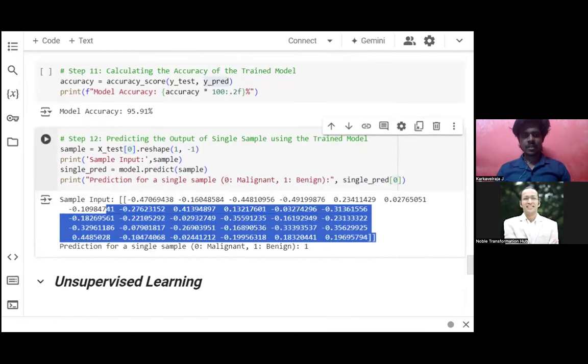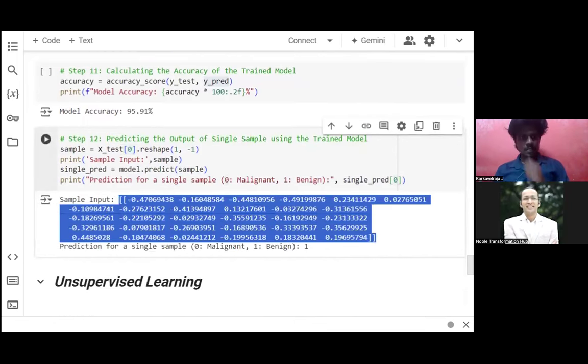That is nearly 30 features we have seen, right? These are the inputs that we are going to see. Everything is in a range of minus values, like -1 to 1, I think, like -0.1 something. But earlier it was something different, right? 4-digit values, 3-digit values, 2-digit values we were having, but once we have standardized, we are getting these values. So whenever you give the input, you should standardize it and then give it, only then can the model understand and predict, because we trained the model in a manner where we standardized our input. Guys, I hope you have understood.